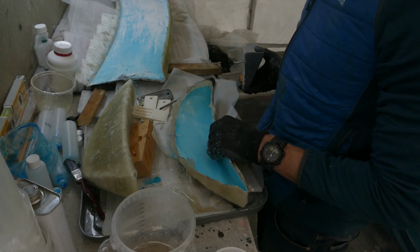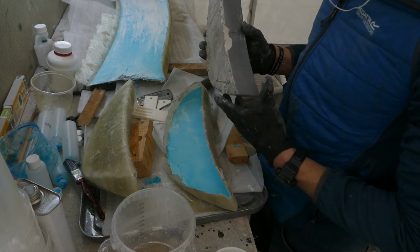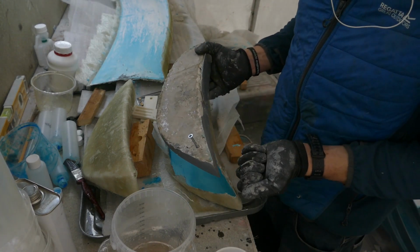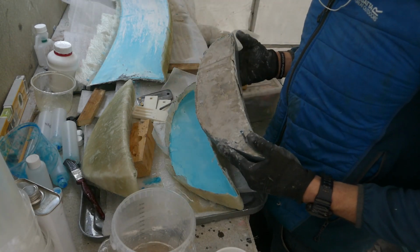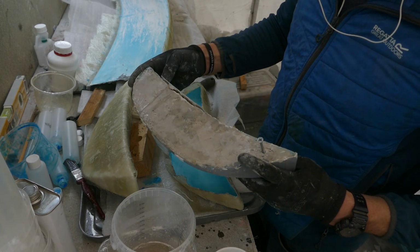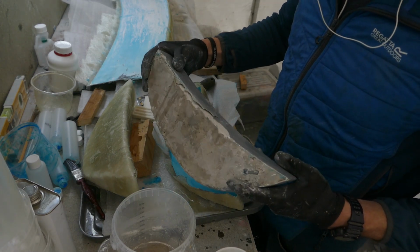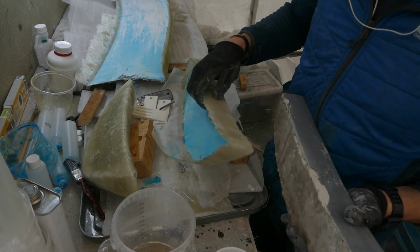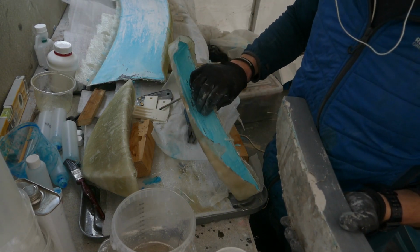So this piece took a little while to pull off. I ended up driving a screw into that end so I could get some leverage on it to pull it out of the mould. But there's minimal damage actually on this, so again, if I need to repair it, I can. But I think it's good enough to take a panel from.